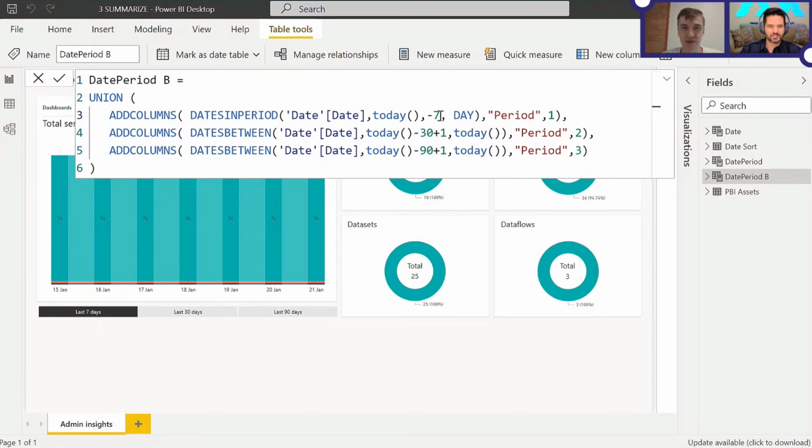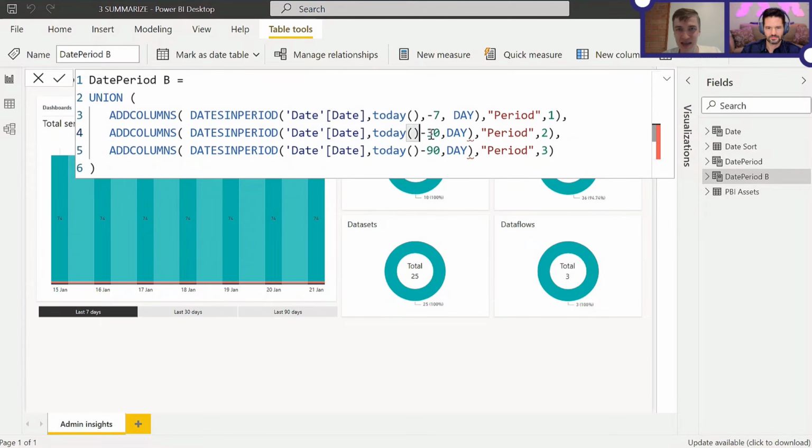Was it you or someone else who told me that TODAY does not actually require the open close parentheses in there? No, it was TRUE. In the first episode, it was the TRUE function. That's right. Yeah, I was trying to remember because it's like the only function in DAX that does not require the parentheses. Yeah. Let me just write this like this, and it's in period like this, and we'll do this and this, and yeah. Okay, so this is already better.